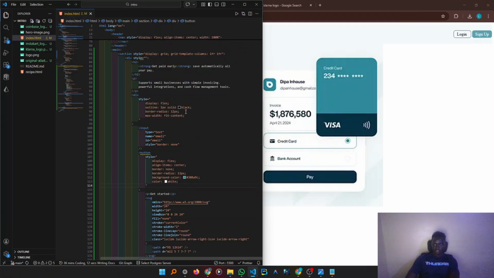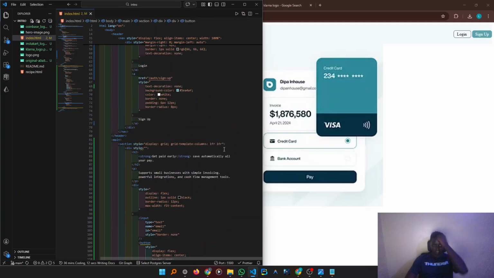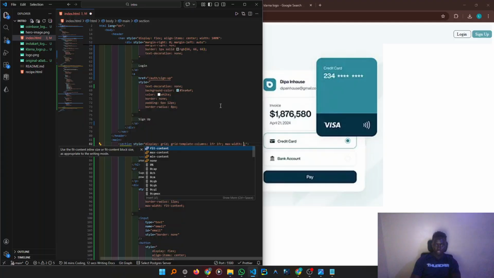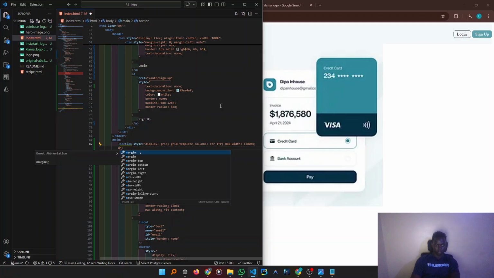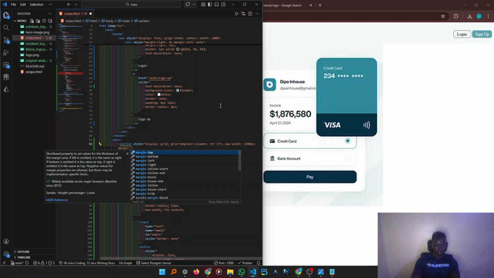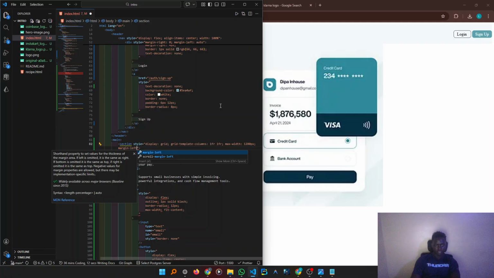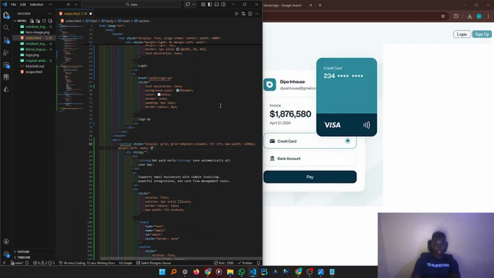So let's see. We have this section, right? Now I'm going to give this section a maximum width of something like 1280 pixels. And then I'm going to say margin left auto and margin right auto.